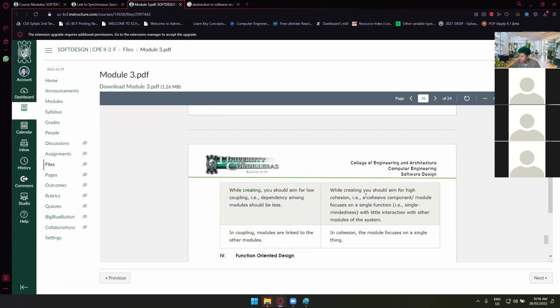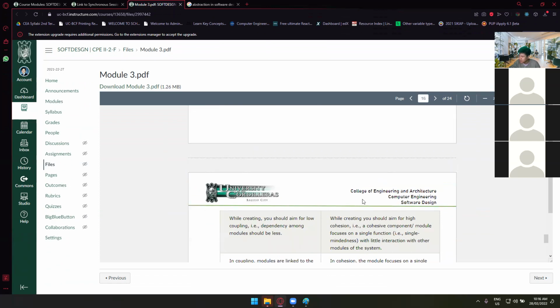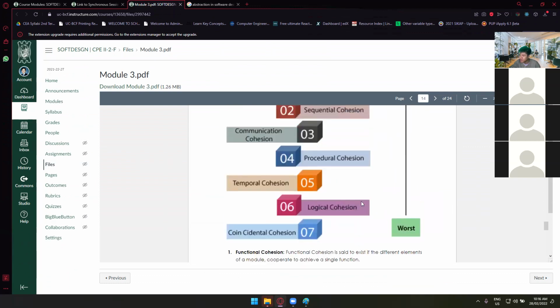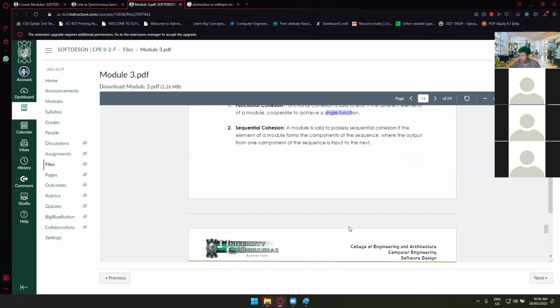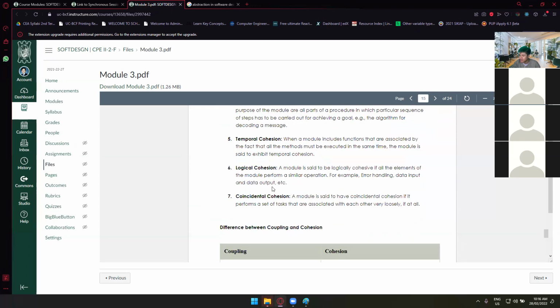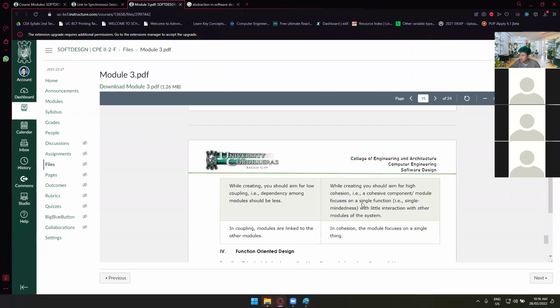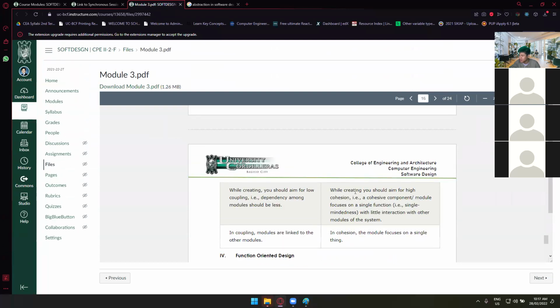Wait a minute, why is it separate or different? It's the opposite of what we're learning here, because from best to worst, the best is just a single function, and then the logical cohesion is where you now have error handling, data input, and data output. But here it is saying that while creating, you should aim for high cohesion.